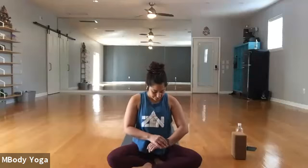No plank, right onto the belly. You can find your favorite cheek here. And then switch to your other cheek.